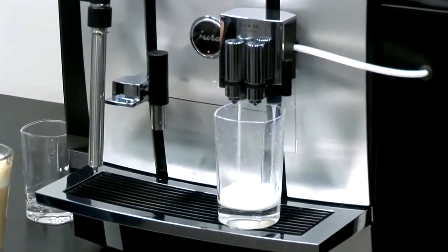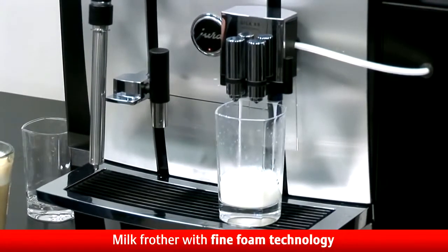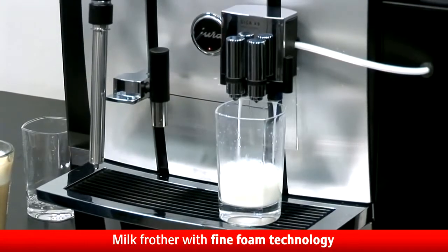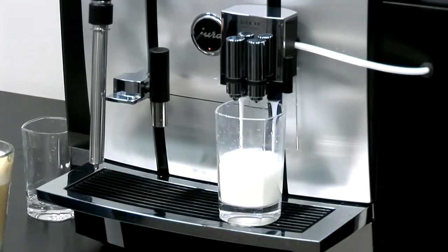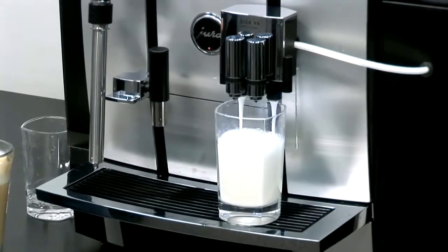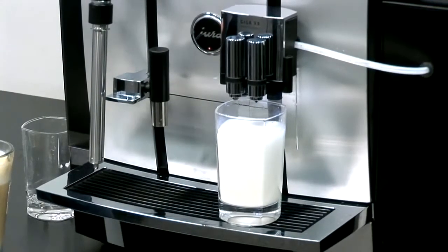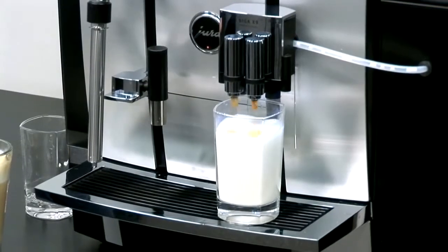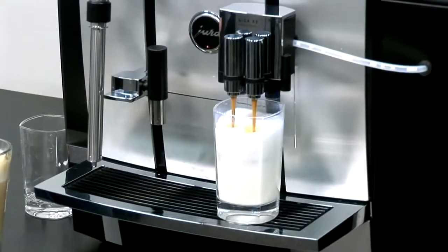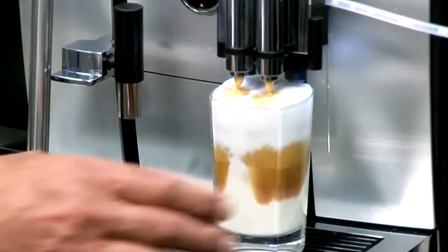There it is. So it's producing foam milk and steamy milk — two consistencies — and you can choose the consistency of milk that you want yourself, so you can make up your own menu. The rate of progress of the drink is indicated on a slider along the top, so we can see it's about halfway through. And now it's going to deliver the espresso. You'll see that the drink will settle into a lovely layered drink — very, very impressive. Add that to your menu card and you should really be able to charge good money for that, because it just looks so fabulous.